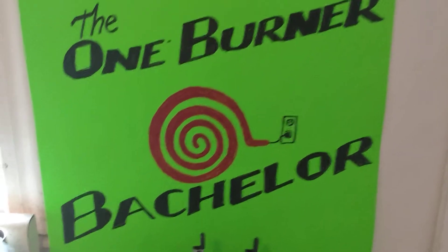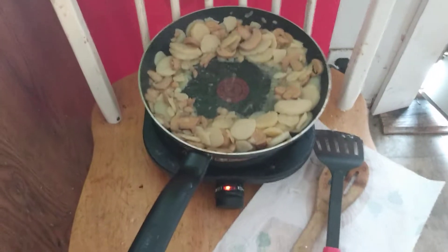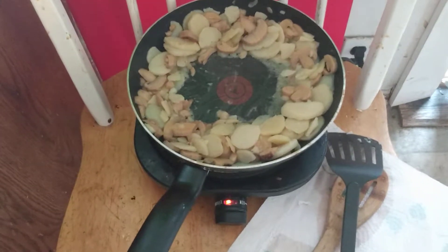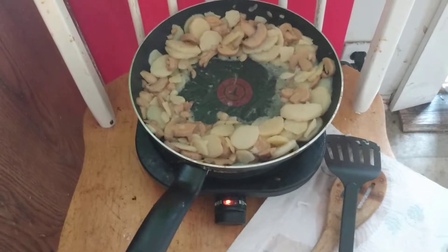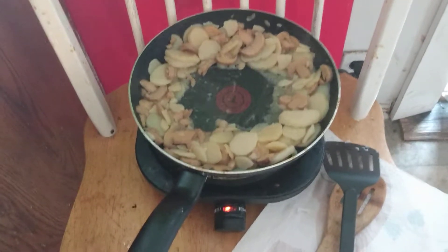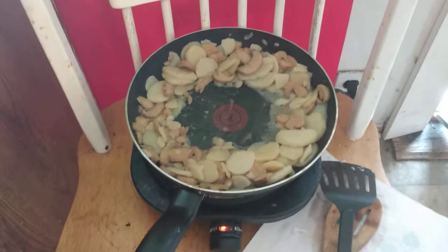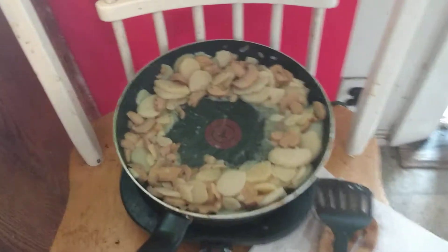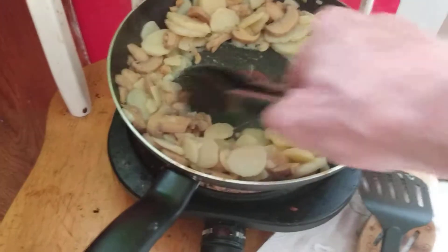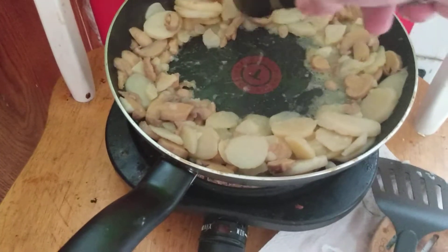We're back — get a look everyone. I wish you could get a smell. My potatoes and my mushrooms have spread out to the edges. They've softened up; the liquid from them — and I did not add any extra liquid because I knew there was liquid from the potatoes and the mushrooms — has now mixed around nicely with the Imperial Margarine butter we added to the pan.